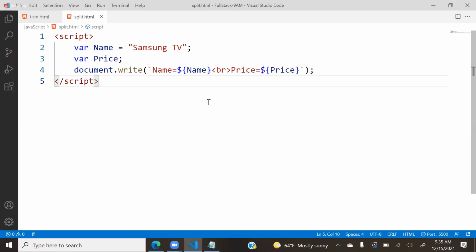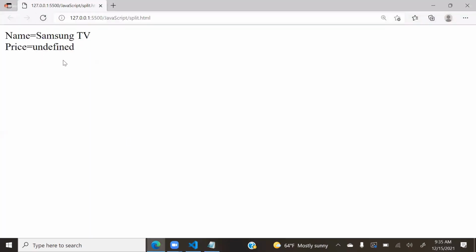Undefined is by default the keyword used there. It's not an error. So undefined indicates that a value is not supplied into it.